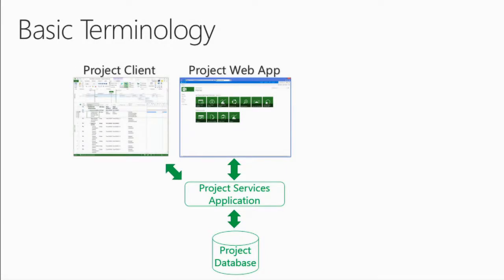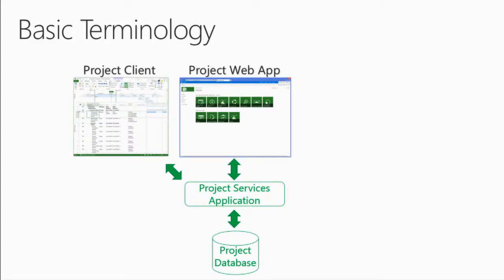In addition to that, we have Project Client. This goes by many names. You probably know it as Project Professional or Project Pro for Office 365. But from an engineering and architectural standpoint, all of it is the same bits. It's identical bits. And internally, we typically call it WinProj. That's the executable name. But it is just the simple client. Well, I wouldn't call it a simple client. It's the great project management experience client that interacts with our service application.